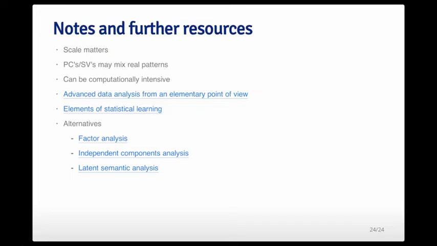You may hear about these approaches, things like factor analysis, independent components analysis, and latent semantic analysis, and these are worth exploring, but are related to the basic ideas behind principal components analysis and singular value decomposition, which is that you want to find the lower dimensional representation that explains most of the variation in the data that you see.